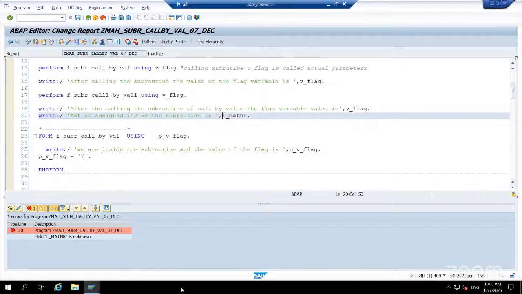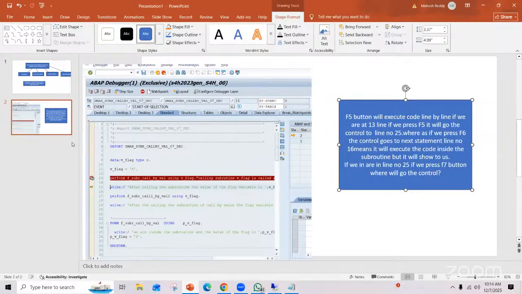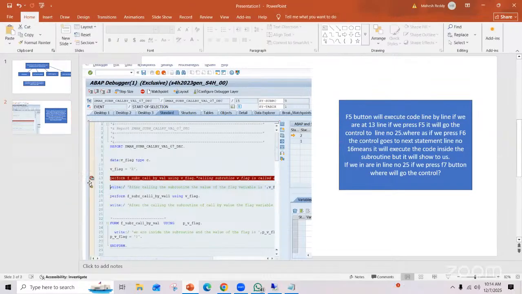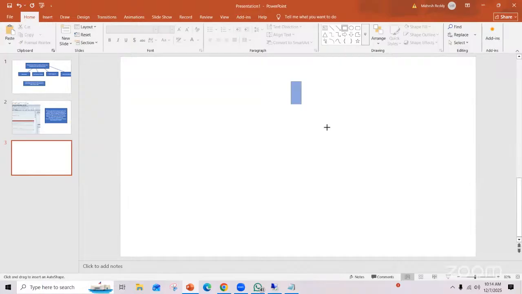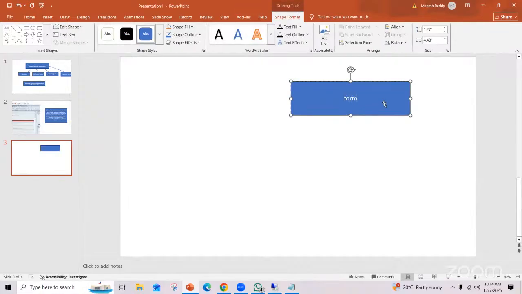Go to here. This is the subroutine form, F_call_by_reference, inside endform. Inside this, you are declaring one variable here, right?